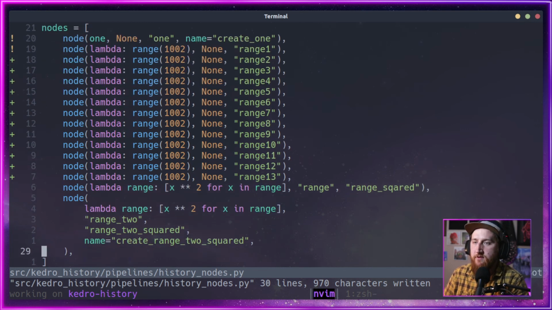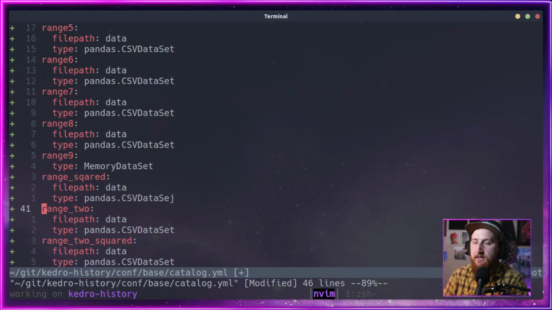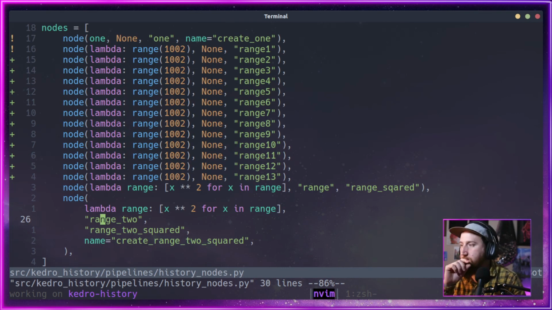I have some Kedro nodes here. One thing I wanted to do down here, I've got some of these in a catalog. I should be able to do a gd to go to definition. This takes me right over to the Kedro history conf base catalog.yaml. I'll hit last file in Vim and it takes me back to where I was.